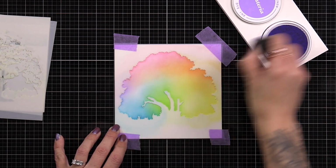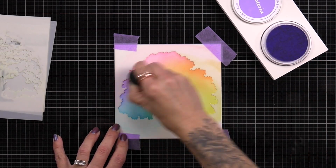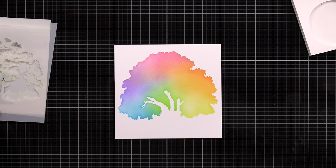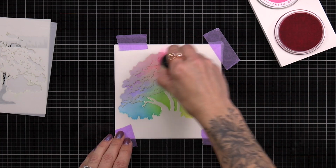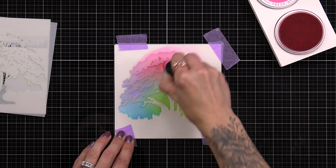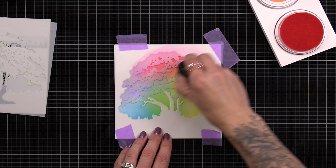So I'm using some small blending brushes, working my way through the rainbow and kind of leaving it a little lighter in the center. I don't want to mix a lot of those colors because, like, orange and green just don't get along that well. So that was my first layer of the stencil going through the rainbow colors. And those were the first color in each of the collections, so the lightest shade.